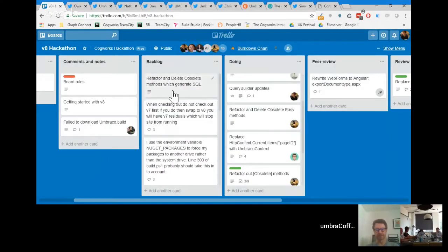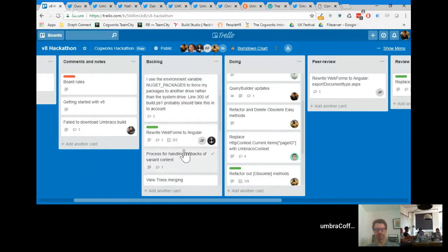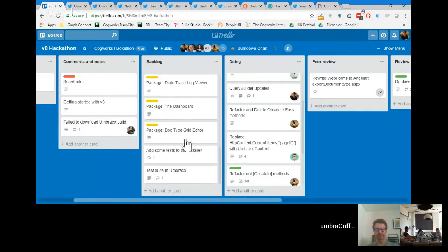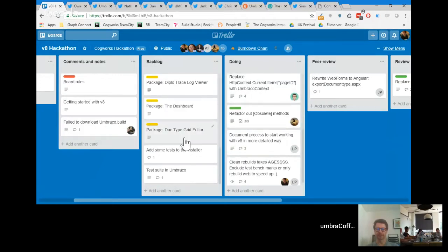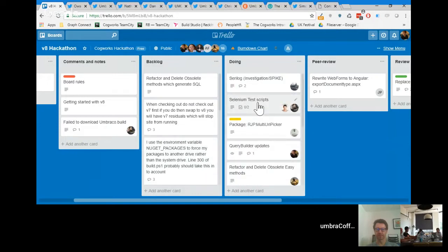Yeah, absolutely. And in terms of implementing things that make lots of sense, there are a lot of changes to the APIs, which you mentioned too. A lot of this hackathon is about making it make sense for developers, cleaning up the code and refining V8 rather than just adding loads of new features. So it's not all about the editor experience here either.